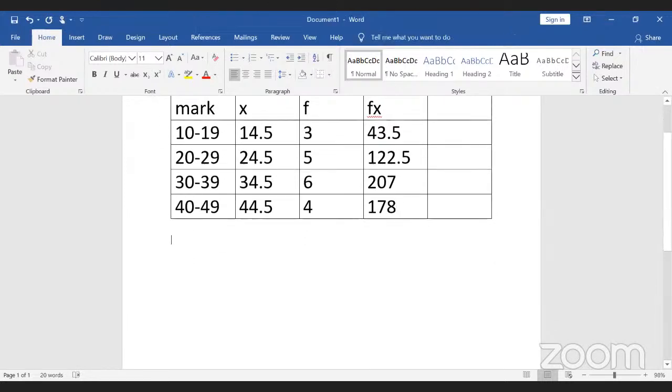Then I divide by n, n being sigma f. In most cases, like in your log table, they have said over n. So n means a total of f, that is sigma f. So what is my sigma f? 18. So that now when I divide that, I'll end up with 30.61. Now that is my bar x.